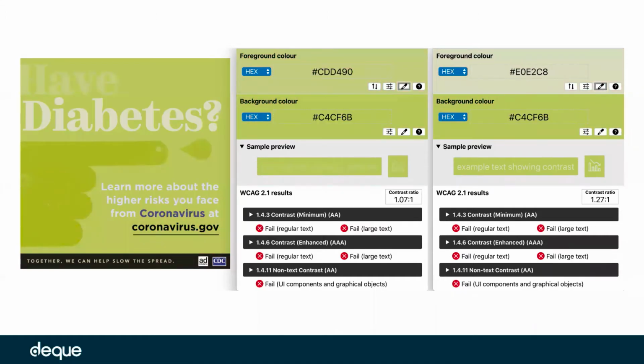This is with the vision simulator, the red-green color blindness. The first one's really awful, 1.07 to 1 and 1.27 to 1. So pretty extreme. The next one's a little bit better, but it's still pretty awful, 1.15 to 1 and 1.52 to 1. So again, on the left side is the word have, and on the right is the word diabetes. Oh, this is the red weak, if I didn't mention that.